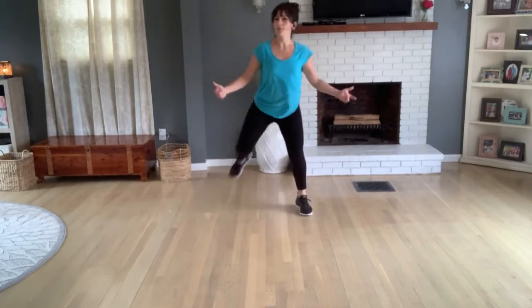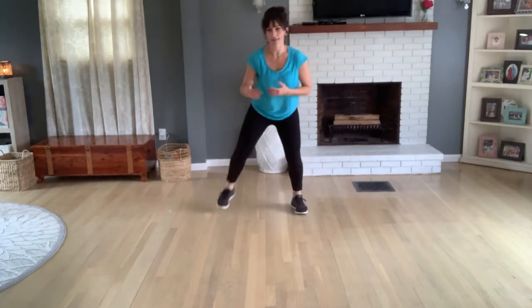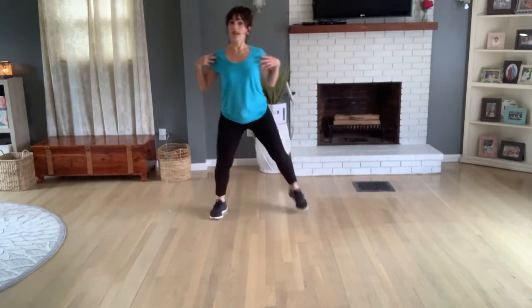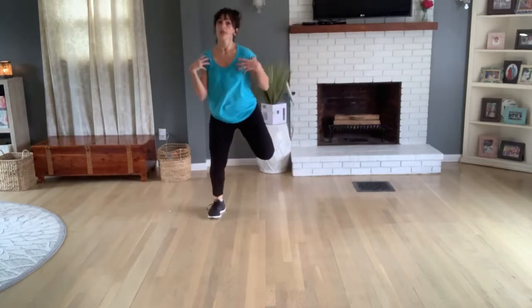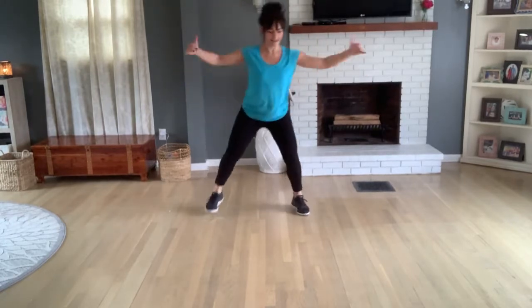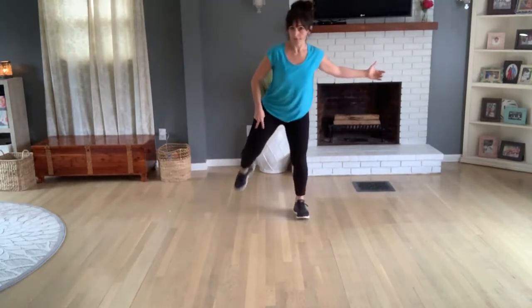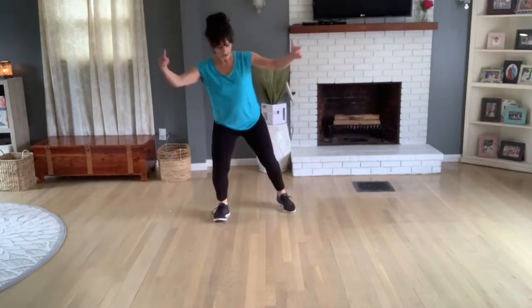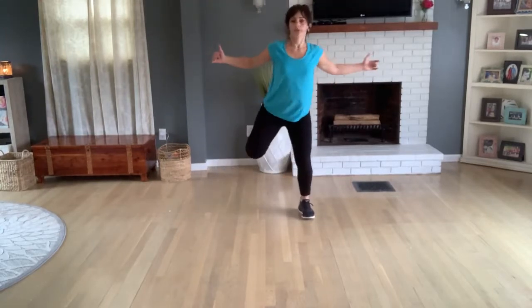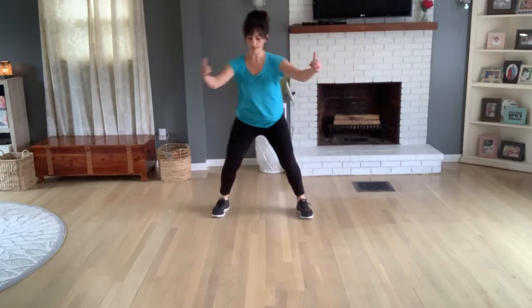We spend so much of the day rounded forward or reading or looking at something. As much as you can, open your chest, shoulders down and back, and core tight. Three, two more, now doubles, go two, again for two. Do a few more sets of doubles here, two, and two.